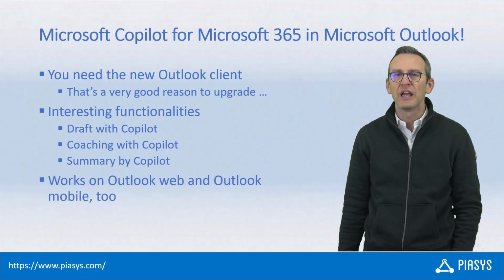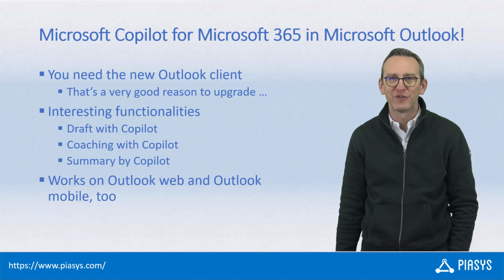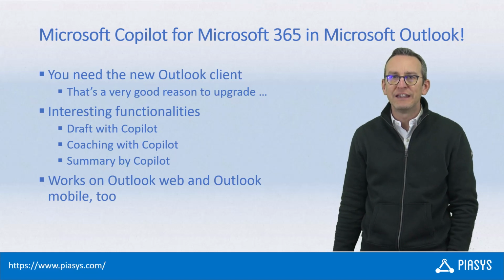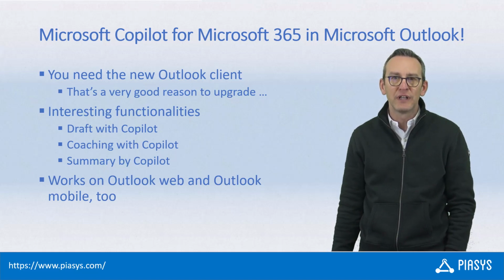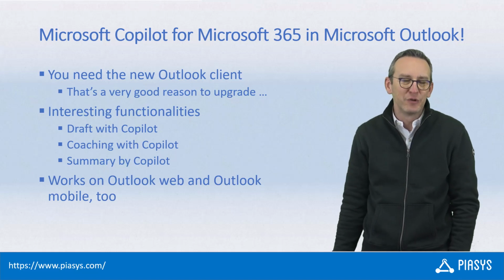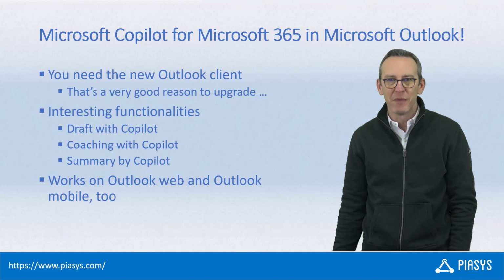Today we keep on talking about Microsoft Copilot for Microsoft 365. And I want to show you the benefits of using Copilot in Microsoft Outlook. First of all, in order to use it, you need to have the latest release of the Outlook desktop client on your machine. And being able to use Copilot is a very good reason to upgrade to the latest release of Outlook, in my opinion.